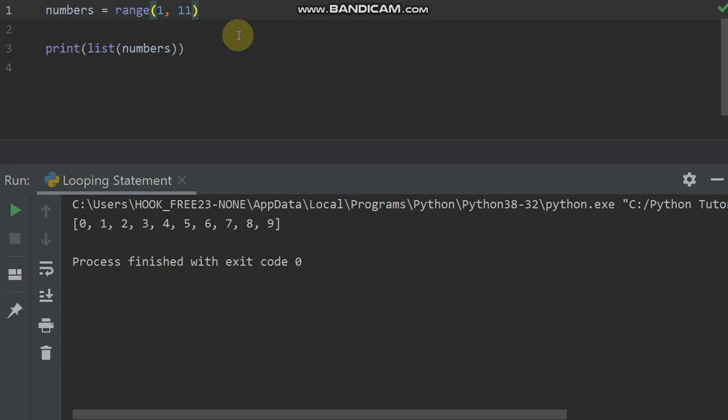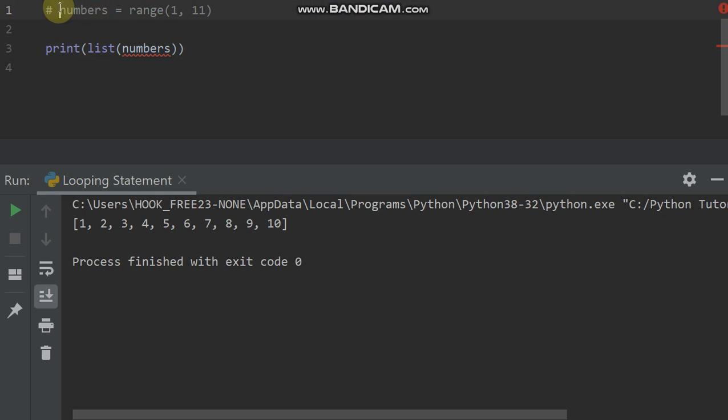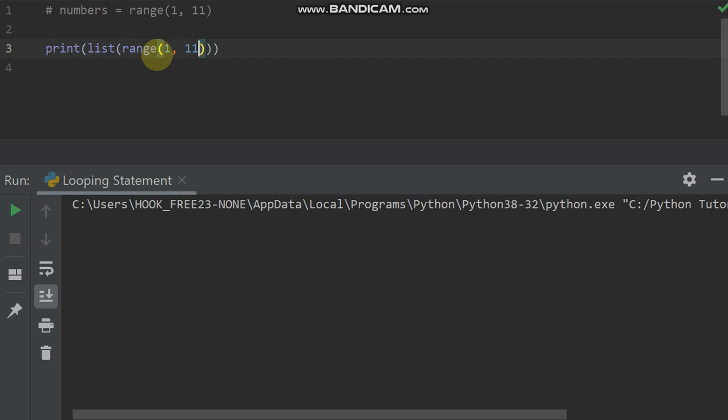Okay, so 11 will be excluded and it will print 10 for us. This is the same way if I want to paste it here. Maybe I don't want to worry myself to declare this variable, so let me just comment it out, and I just go range, 1 to 11. It works the same way. I will have the values I'm expecting here. So this was just the basic way of how to deal with ranges.